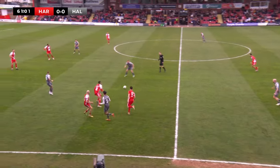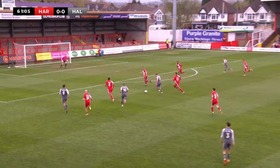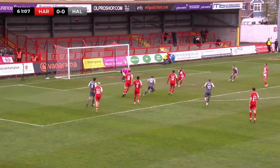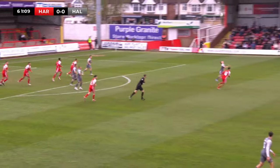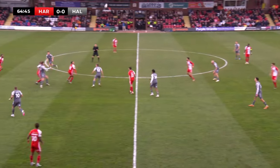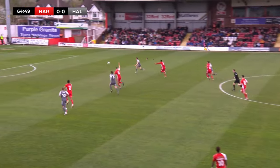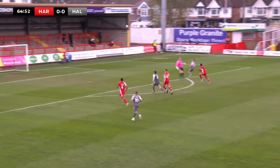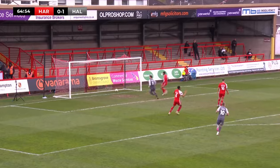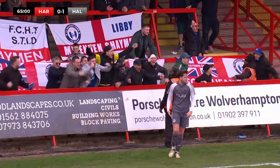The break there for Halifax on that left-hand side. Now they've just cut it infield. There's a chance here for Evans. Evans is racing forward. Evans is firing a shot, and Harriers are indebted to Dibble with what will be a comfortable save. Ball forward again, Harriers in their red and white half shirts again, battling away, ball played over the top. Dibble's thought about coming, he's caught in no man's land, and Halifax have taken the lead, much against the run of play. Max Wright scores the opening goal.